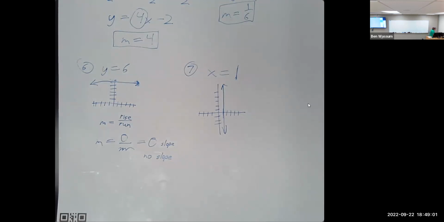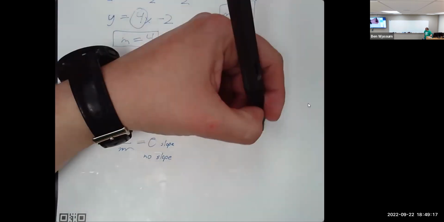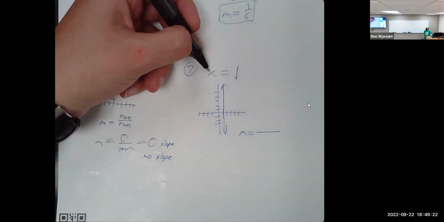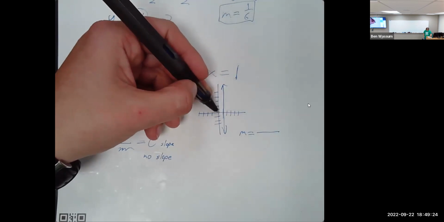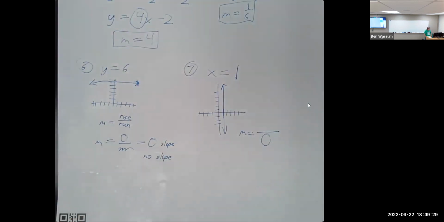Now, as you can imagine, with a line that's going the complete opposite direction, right? 90 degrees off of there, it is a vertical line. If I was doing rise over run, between any two points, well, in terms of the run, x is always one. So at no point is this ever going to go around, right? It's not going to wiggle to the left. It's not going to wiggle to the right. And then is there a rise? Yeah, nothing but.